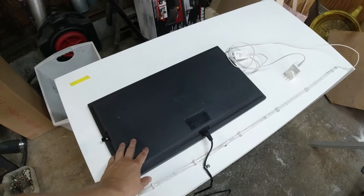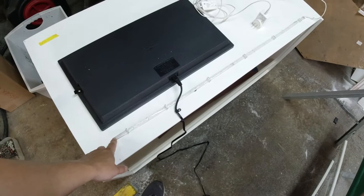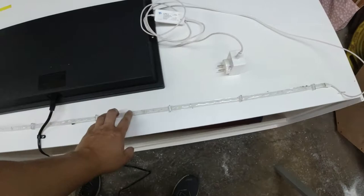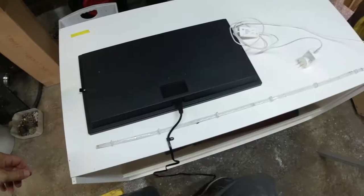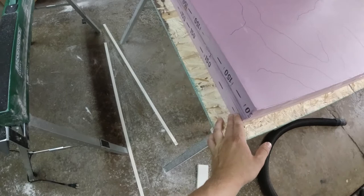I also installed an LED light strip — it's LIFX, which is adhesive, but I didn't want to rely just on the adhesive so I hammered in plastic staples to hold it in place. The wires come out the back. Next up is the actual 3D background: XPS foam, two inches thick, with two pieces stacked and glued together with 100% silicone — so four inches total depth.